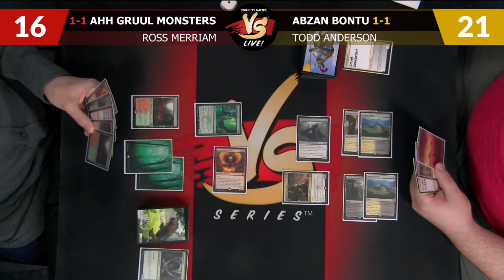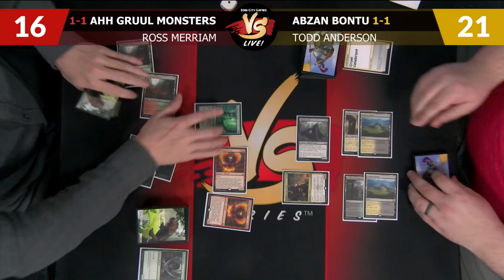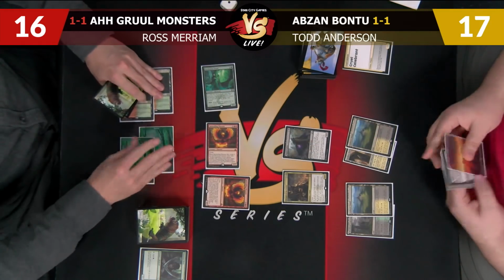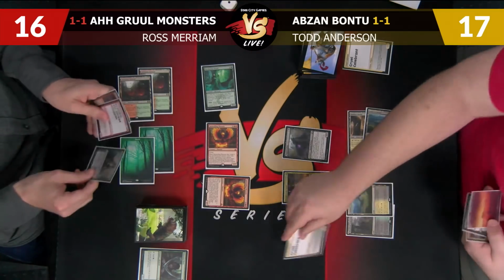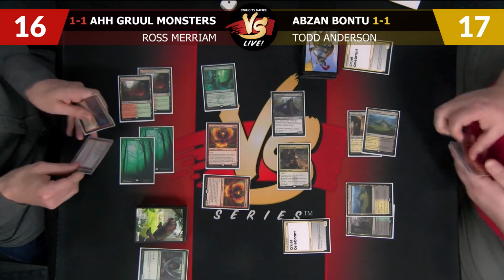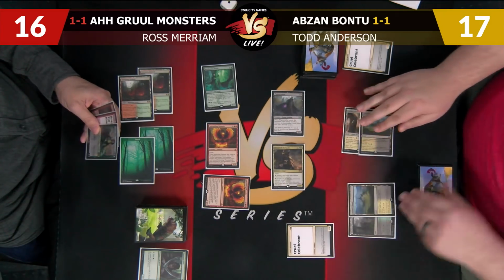Attack. Yeah, 17. Play another one. Yep. You can go. This makes me a little bit better against a Wrath effect. Play Cruel Celebrant for attacks. See if he wants to trade here.